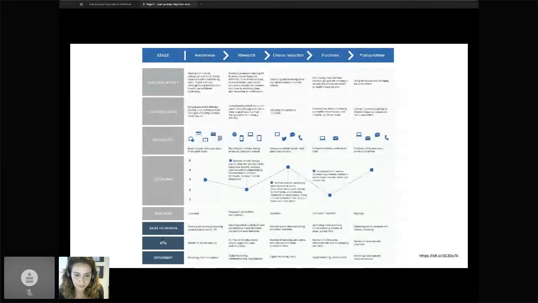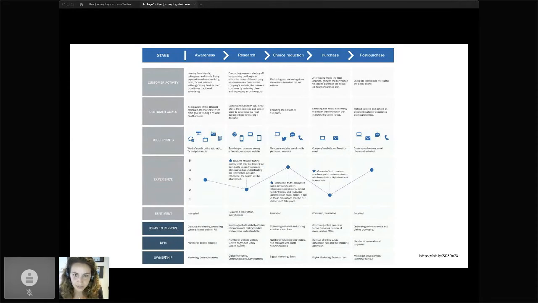For example, KPIs, which stands for key performance indicators, map all the metrics that we want to track and the numbers that we want to impact on every step of the user journey. Going back to our Uber example, if we fix the bug of the location issue, which caused the user to be a little bit more annoyed, what metrics do we expect to impact? Maybe more users actually requesting a cab, I don't know. So we can track all that data in our journey map.